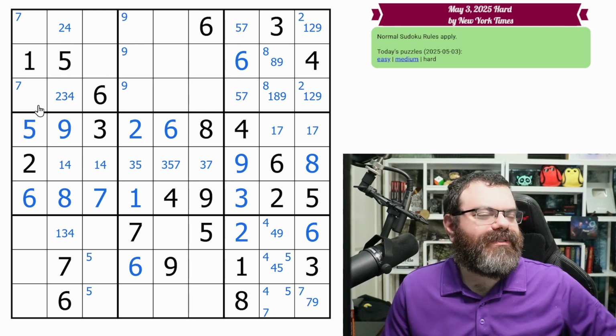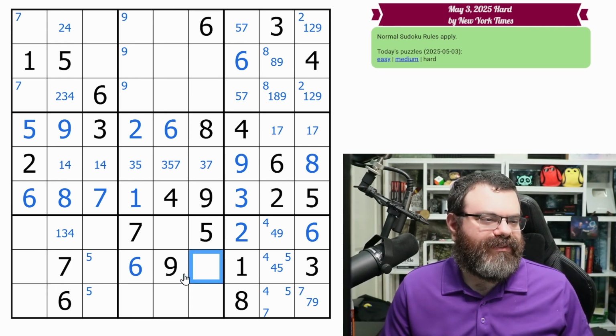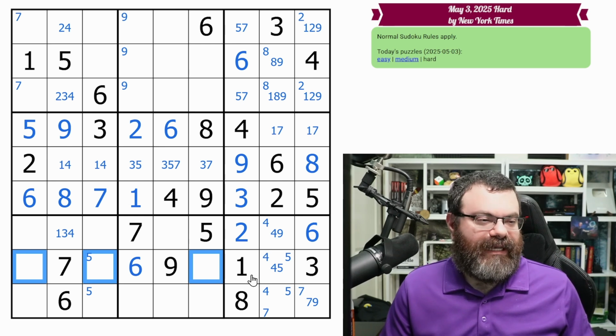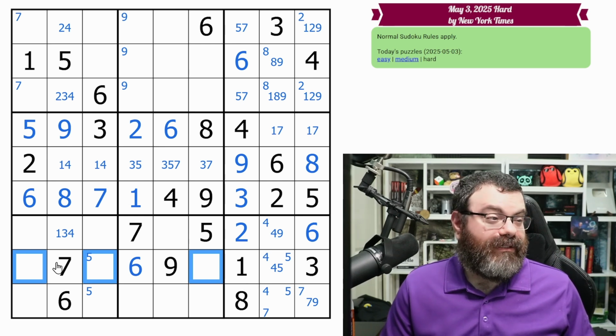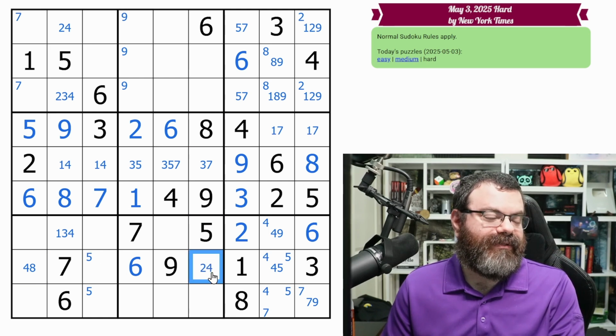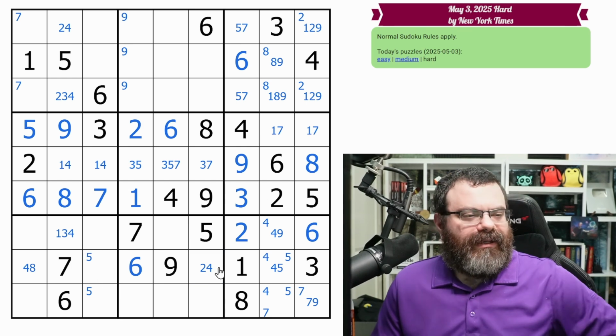Any other? Any restricted rows? No. This row. We need a 2, 4, 5, 8. Well, this isn't 2, 5, so it's 4, 8 only. 2, 4, 5, 8. This one's not 5 or 8, so it's 2, 4. This is any of them. Okay.